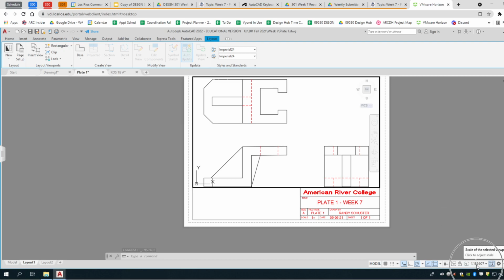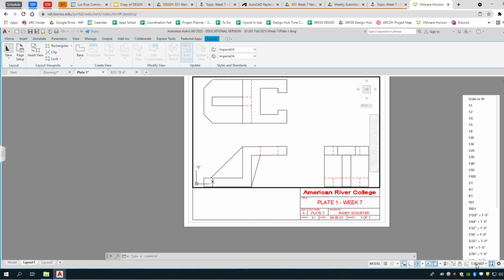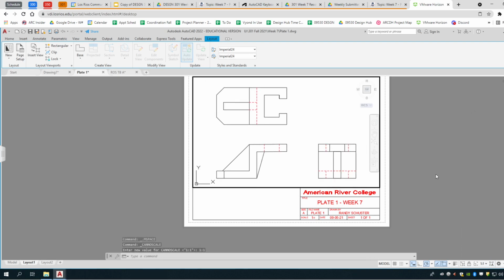And in general, we want to use normal, well-defined scale factors. So it's almost 1:1. So let me pick 1:1. And that looks pretty good. If it's like you like it and placed where you want it, you can also lock it so you don't accidentally mess it up later on. And then go back to your piece of paper.